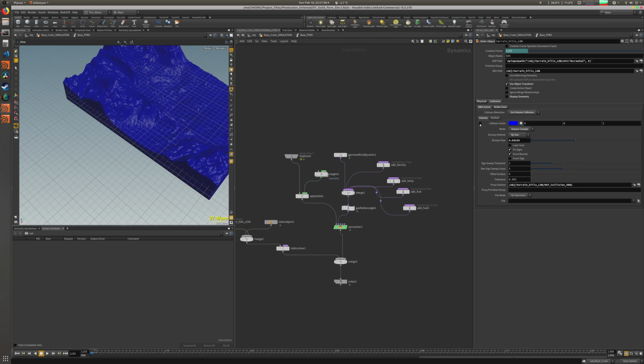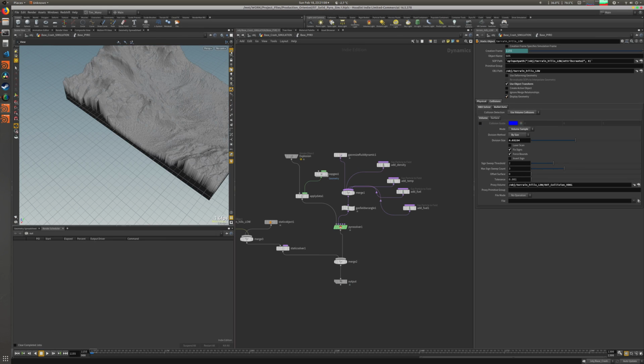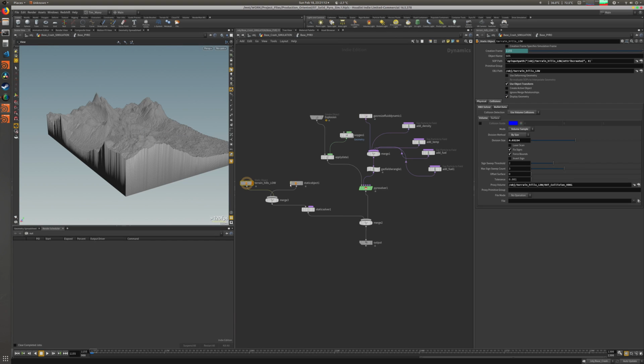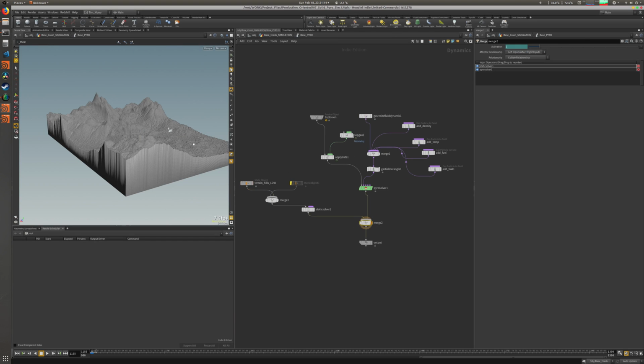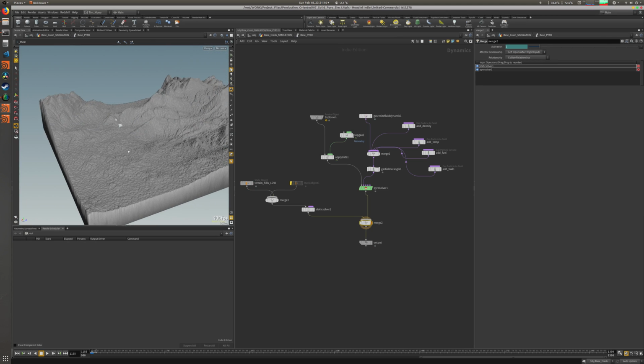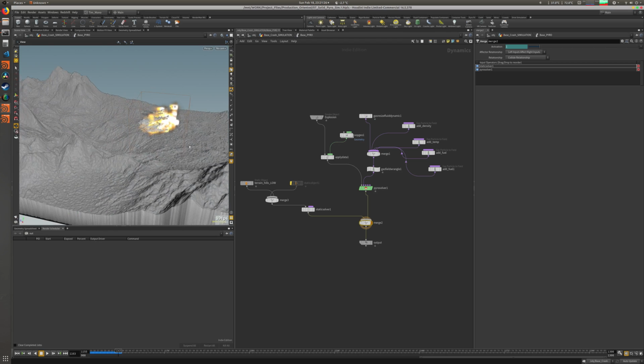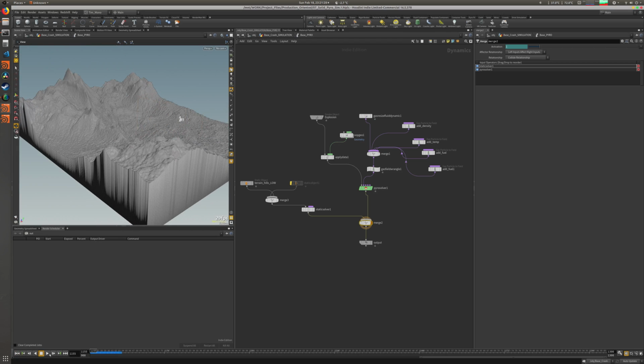Okay, we're good. Now I'm just going to disable this guy for now, I want to see how this is going to work. Super low res. I do want to see if the collision is working or not, which I believe it is.